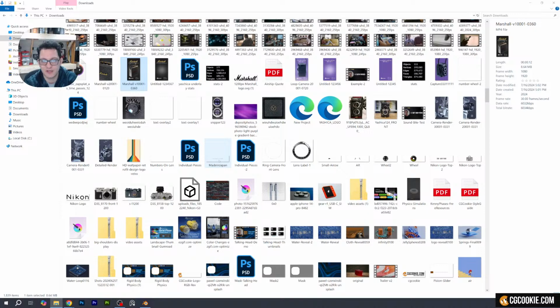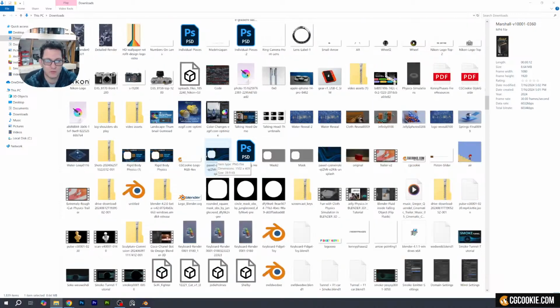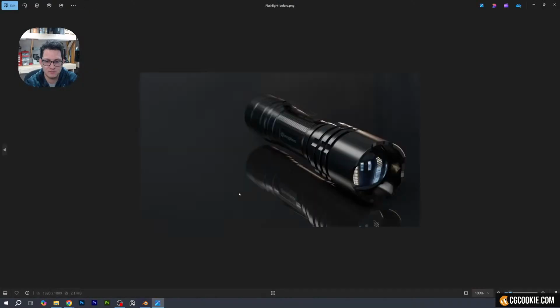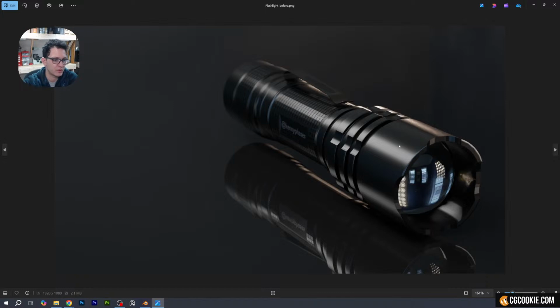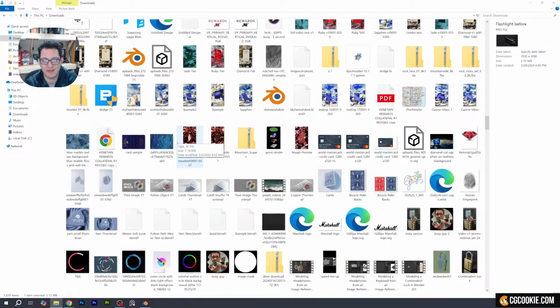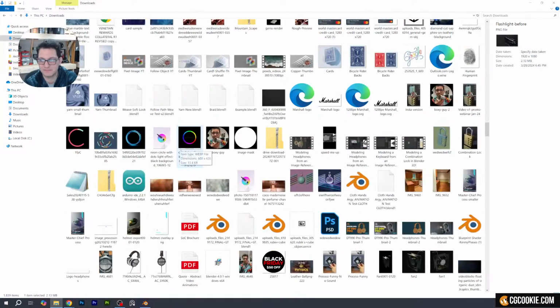A lot of the stuff that I do, I'll use a pre-existing model or make a really basic version of what I need. Here's a model I made. I made this model of a flashlight. It's a fun one. I like using booleans for modeling. I'm going to get bashed in the comments for that, but that's what I do.